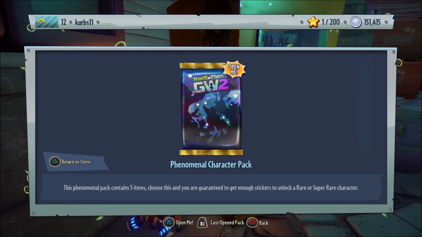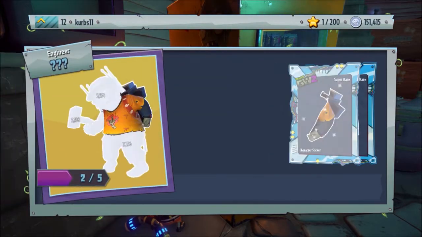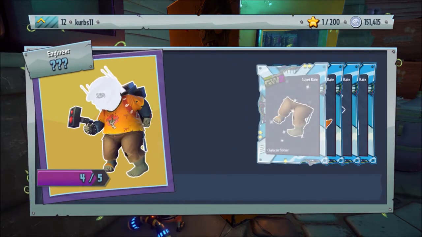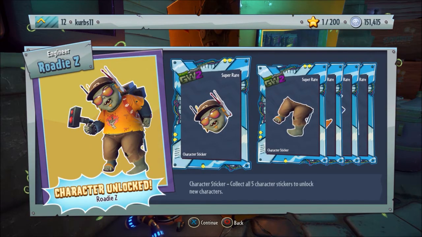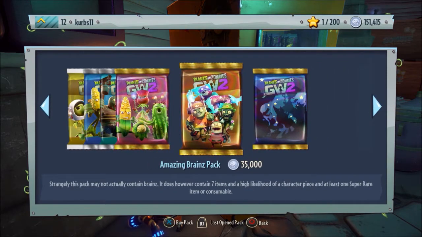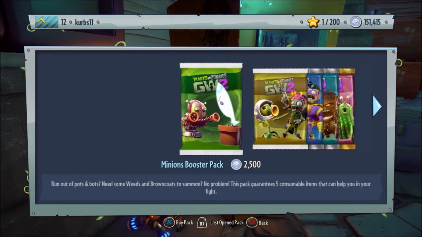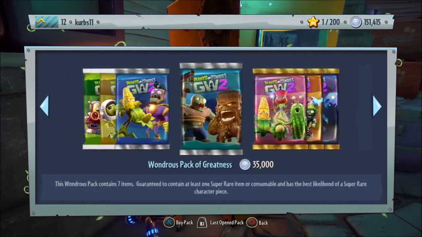Now we're gonna get our phenomenal character pack. Let's see who we get. Woo! We got the Rhodey Z Engineer. Great. Sort of disappointing, actually, but I just don't like engineers that much. And we have a lot of coins, but we're not gonna open them right now, of course.